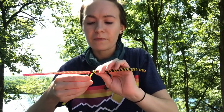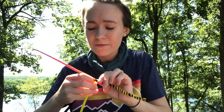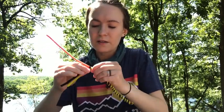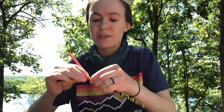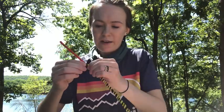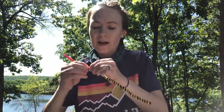I think pipe cleaners are really cool because you can pretty much do anything with these simple pipe cleaner ideas. I mean, we learned how to make a head today. Glue definitely makes pipe cleaners easier to work with, but you don't need it all the time because you can just twist this metal part, and the metal wires on the inside make it so easy to form shapes. I just love a good pipe cleaner project. I think the opportunities with them are endless. I've seen people make pipe cleaner action figures, like a Spider-Man pipe cleaner figure. There are so many opportunities. I've seen people make whole dollhouses. I've seen dragons. And the cool thing is you can look up online all these different pipe cleaner shapes and you can learn new ones too.